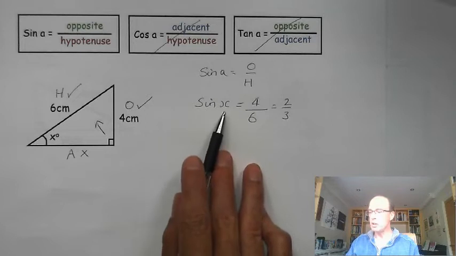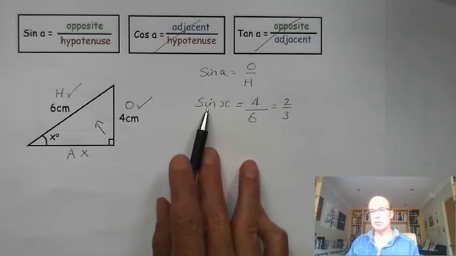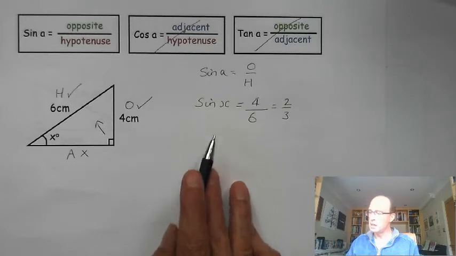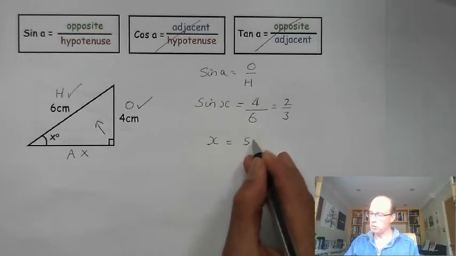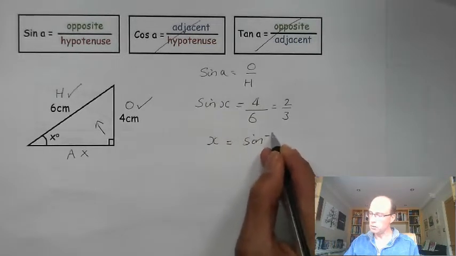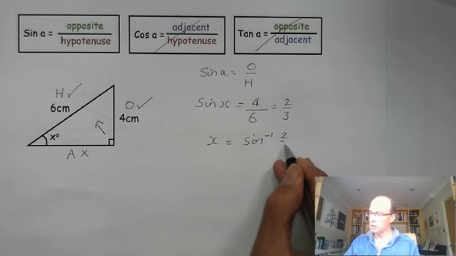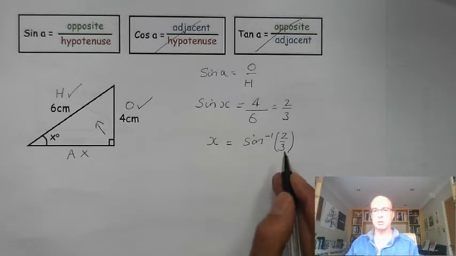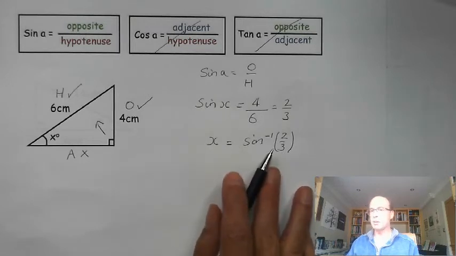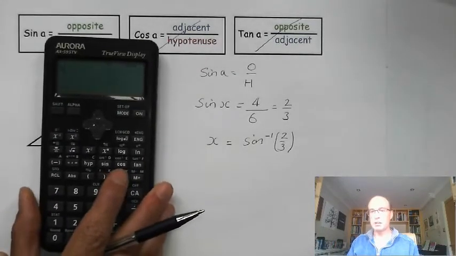We know that the sine of the angle x is equal to 2/3. We want to do the inverse operation of sine, and that's going to be written as x is equal to sine with this minus 1, sine to the power minus 1. We call it the inverse sine of the value we've been given, which is 2/3. Sine to minus 1 of 2/3. Haven't got a clue how I could do that in my head. Fortunately, the calculator can do it for us.